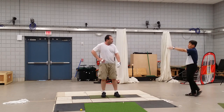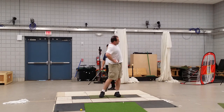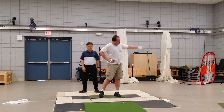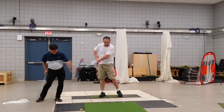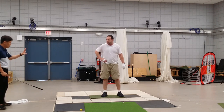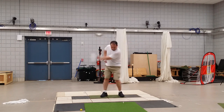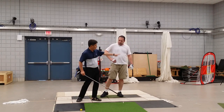The left arm has to go higher in the backswing. Now try to bring the hand this high. Again, it should be rhythmic. Let it go, bring it back, and then throw. Using the lower body, make it rhythmic again. And as you throw, instead of bringing the hands high up here, go low and flat.